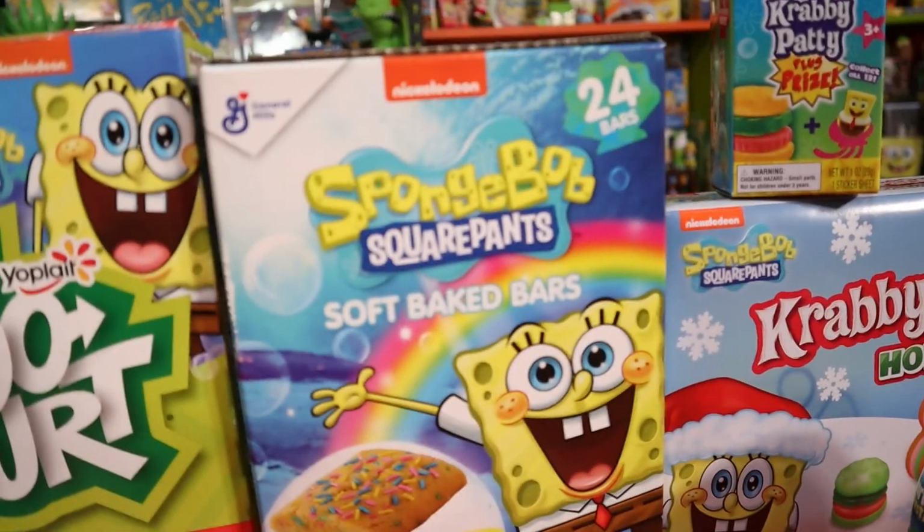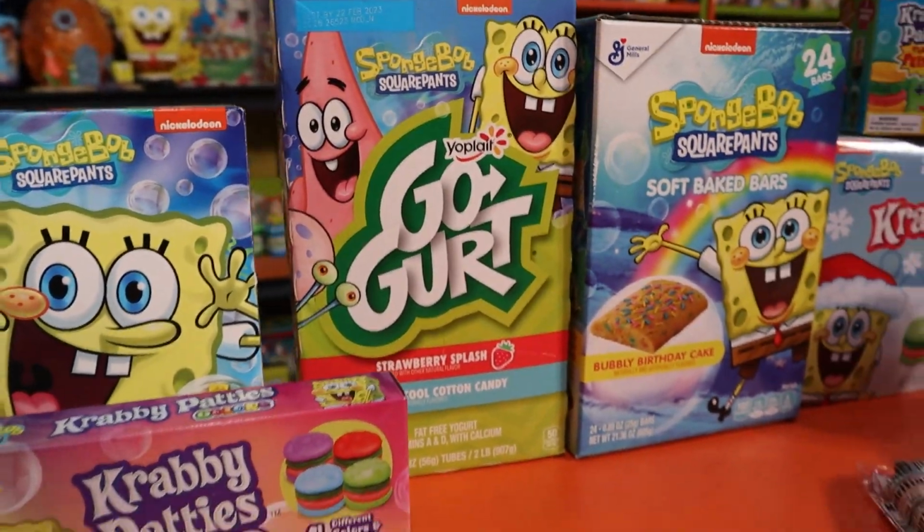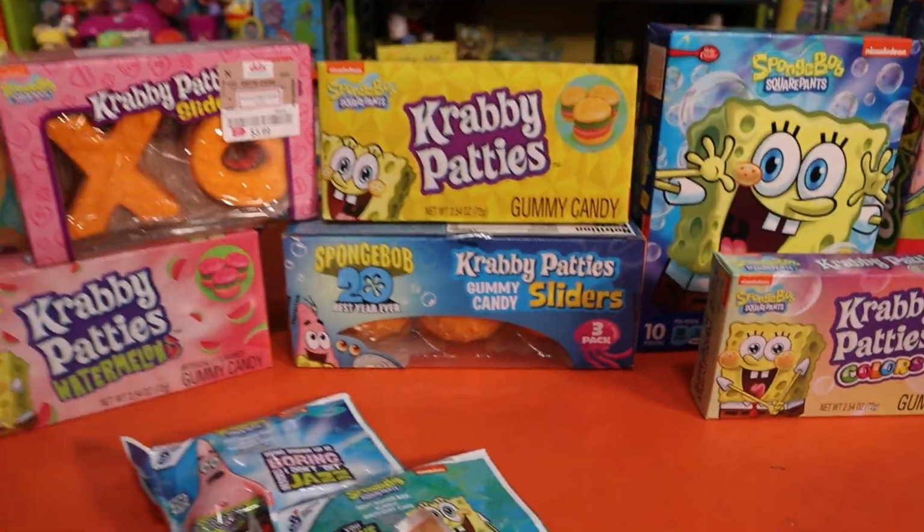But in this video, I want to document and also show every single SpongeBob Krabby Patty variation that has come out over this time. We're going to be trying foods like the cake right here and some of the Go-Gurt. This is just going to be for fun for you guys as we rank them. But along the way, I'm going to try to put them in the order of the release. So this is going to be the most comprehensive list of every single SpongeBob product as far as the Krabby Patties at least go in that order. The ones that we're missing here, I'm going to be editing in a shot of those along with a little commentary on that particular product. So let's go on this journey through every single SpongeBob Krabby Patty that has ever been released.